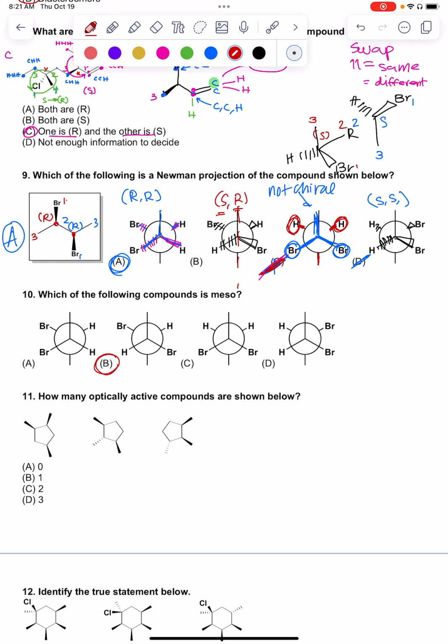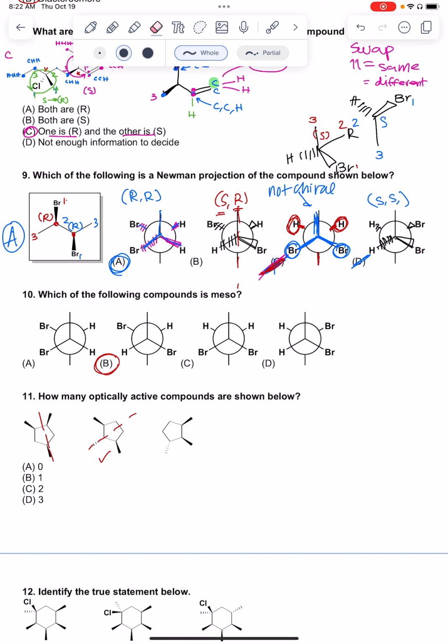All right, how many optical active compounds are shown? Well, remember that we can cut through an atom to find our line of symmetry. So I'm going to cut right through that trans methyl, and now I've got 1 methyl here, 1 methyl here. That looks symmetrical to me. I'm going to say this one is. I can also cut right through this one, right through that atom, and now I've got a symmetrical thing. I've got 1 here and 1 here. That looks good to me.